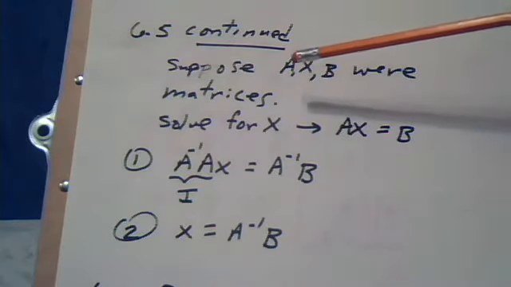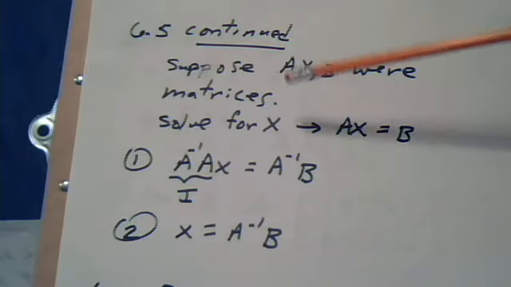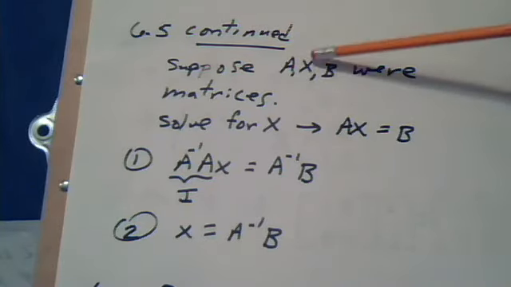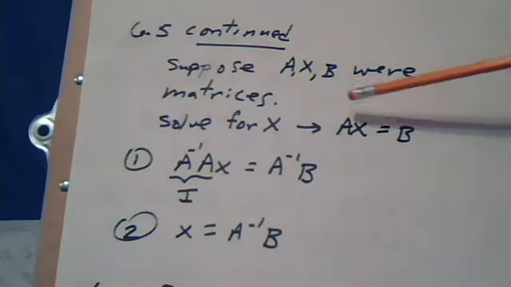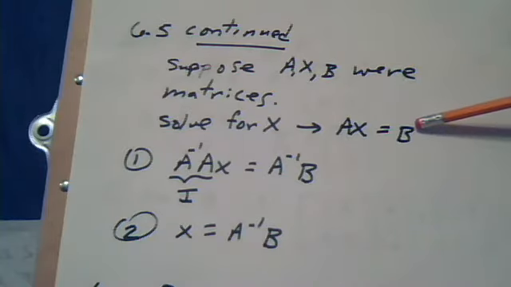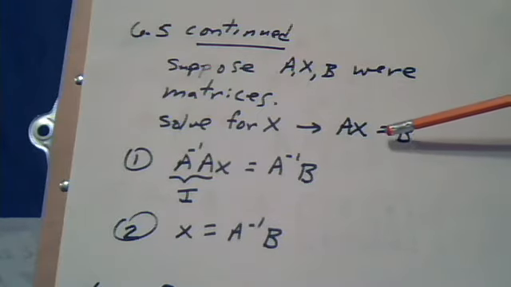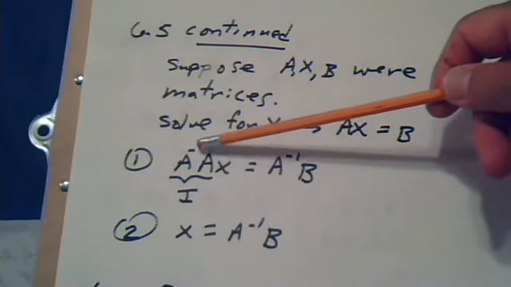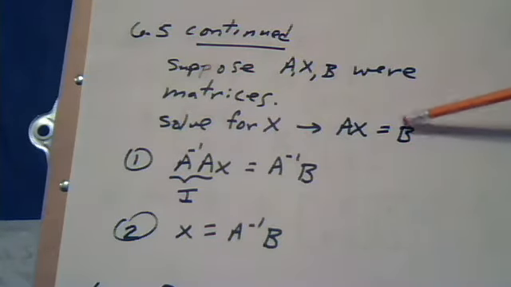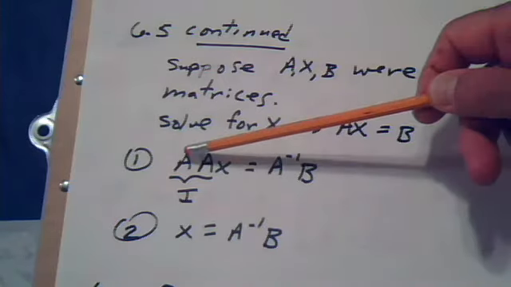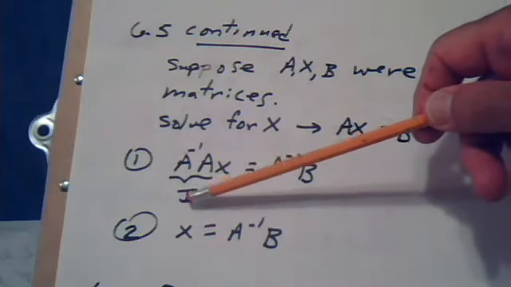Now we're going to go with the matrices and try to remember what we did with the numbers. We're going to do more or less the same steps. Suppose A, X, and B were matrices. Solve for X. So we want that X by itself, so this A has to go to the other side. But with matrices, you don't have a division of matrices. It doesn't exist. So we're going to have to multiply both sides by the inverse of the matrix you want to move. If you want to move the A over to the other side, you're going to have to multiply it times its inverse. Why? Because after you multiply it, you get the identity, which will be like a 1 in the matrix world.